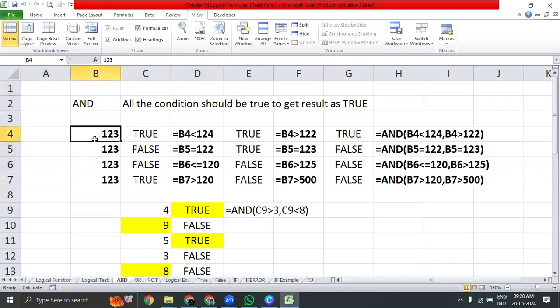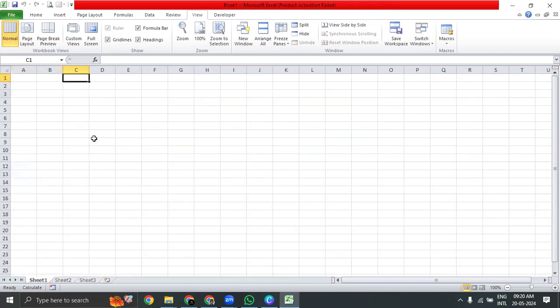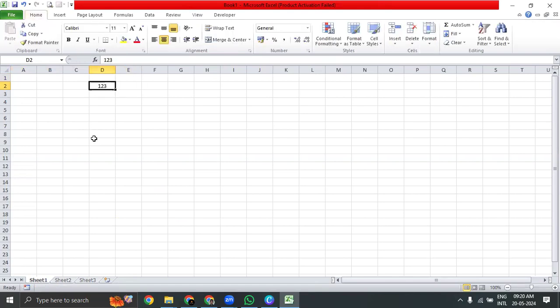Let's say we have two numbers where we need to check the resultant number matching both these conditions. To create an example, let's say I've got the value 123 and it should pass another test also, let's say 124. Let's say this is considered as A condition and this as B condition. What the AND function says is it has to meet both the conditions, then only it is going to provide the result as true.